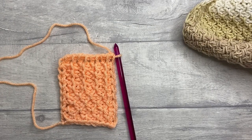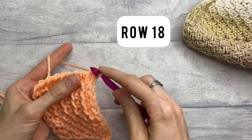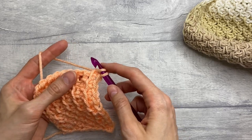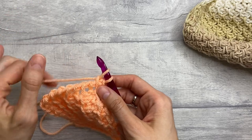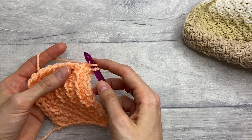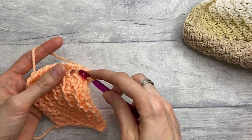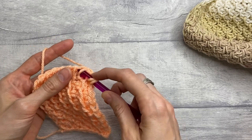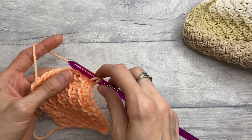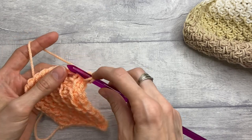So in the waffle stitch pattern, again, we will be using Tunisian Simple stitch, and we will alternate this with the Tunisian Slanted stitch. So Tunisian Simple, and the Tunisian Slanted stitch, I would say, is the trickiest stitch in this blanket. But once you get the hang of it, I'm sure that you will just sail through this section. So while up to now, we were working the stitches from right to left, like so. However, in the Tunisian Slanted stitch, we will be going from the other side. So we'll be going from left to right, like so.